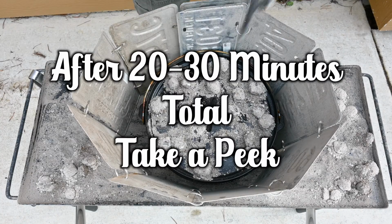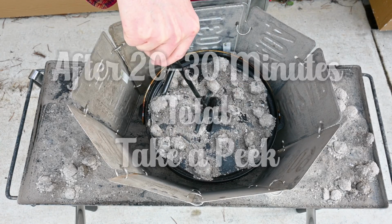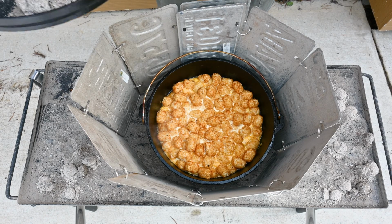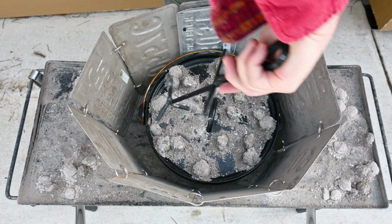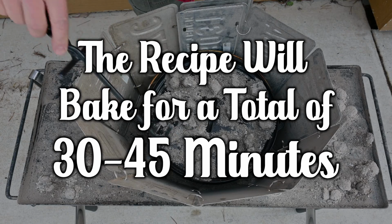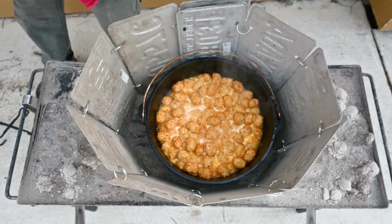After another 10 or 15 minutes, or 20 to 30 minutes total, give the dish a peek. I'm not suggesting removing the lid to this extent, but for the purposes of this video, we'll do more than a peek. You know what cooked, or rather recooked, tater tots should look like. Do they look like they're done? Not yet? Give the pot another turn, and let's go for another 10 or 15 minutes, or 30 to 45 minutes total. Now they're ready.